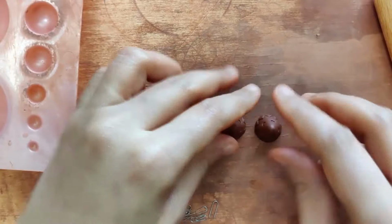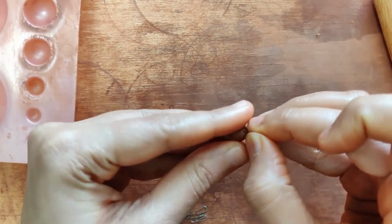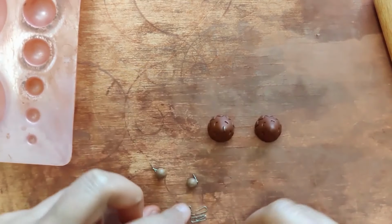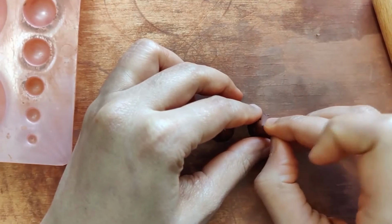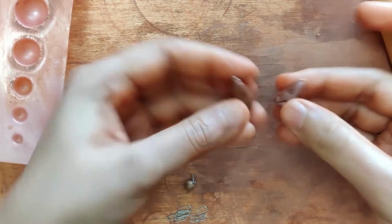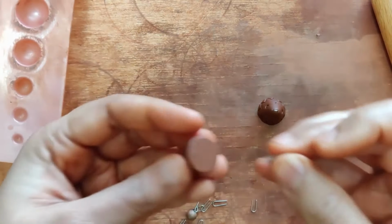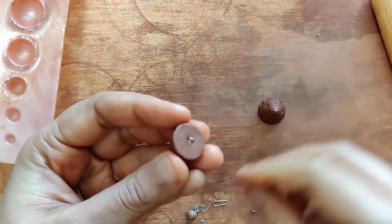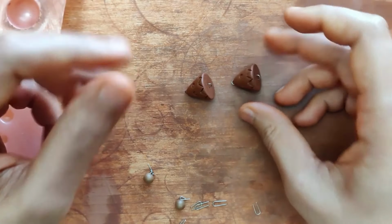See that? What I'm going to do now is put in the hook. I'm using gauge 26 all the way; all these hooks are gauge 26 nichrome wires. What I'm also going to do is put in the hooks even at the base. I have one there. In about an hour's time, this should firm up pretty well.